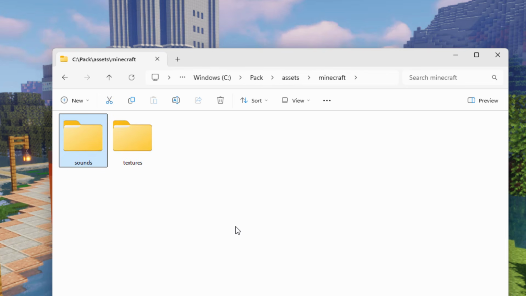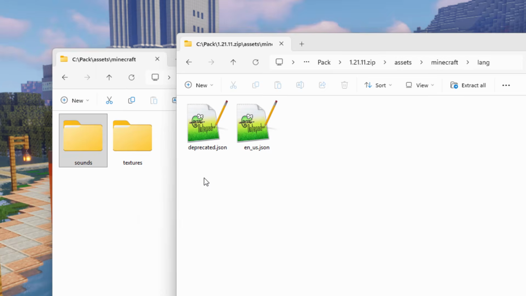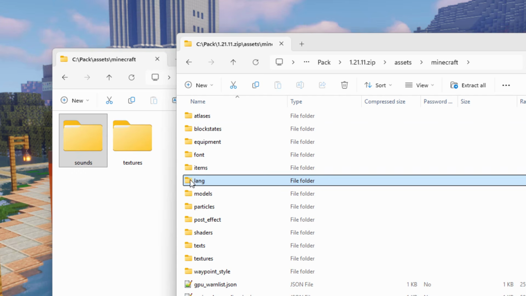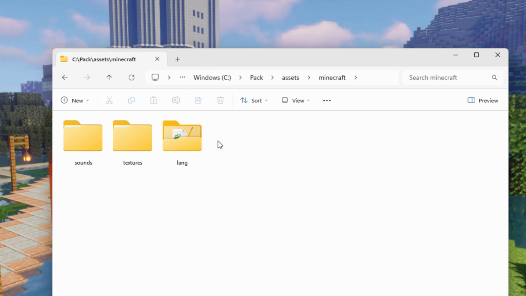We need another folder in here, and that's the Lang folder. You bring back up the zip file. That's right here, and here's the lang folder. Inside of here is the language file. That's that one. If you're not in the US, it's a different lang file. I'll put a link to a video on where to find the different lang files, but we need to have this lang file. So the easy thing here is just to copy the whole folder over. I'll just drag it over like that. We have that lang file. Okay, so we have our folders and we have our lang information in here.